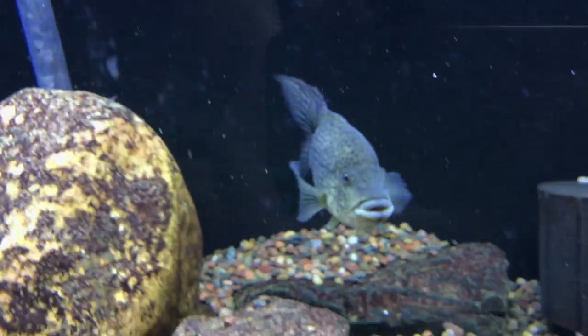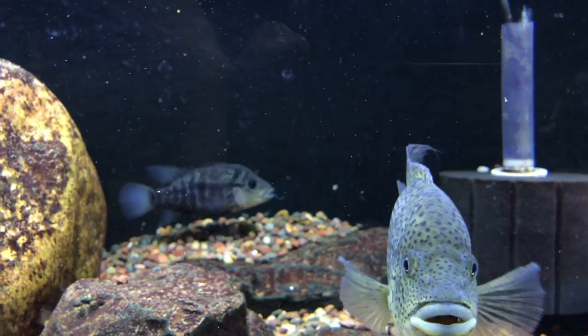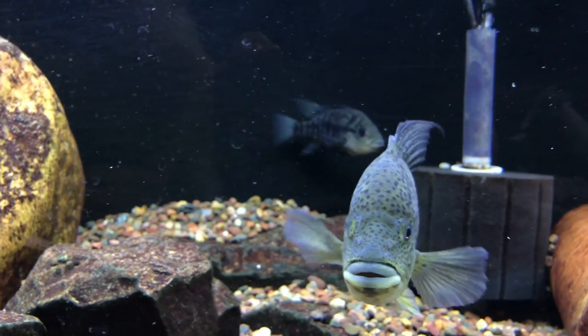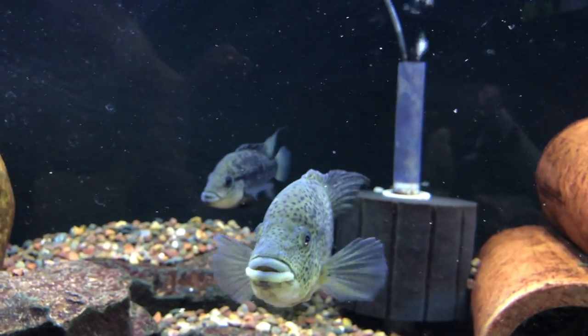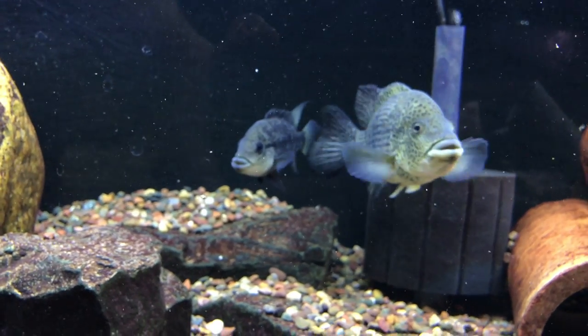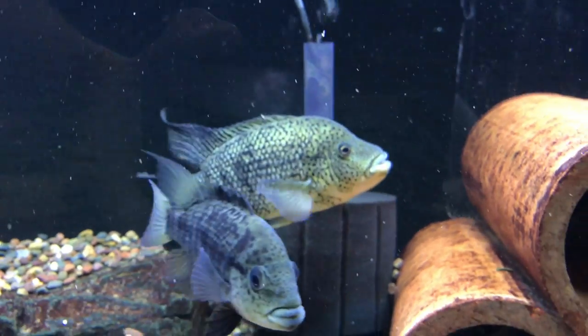Another Hadeensis pair here — this male is getting really big. Not really big, but he's grown a lot since I got him, so that's positive. These guys bred once; I think I talked about it in my last video and there were some fry at that point. I pulled a bunch of fry and there are still a few left in here. Can't really see any of them right now, but these guys are doing real good.